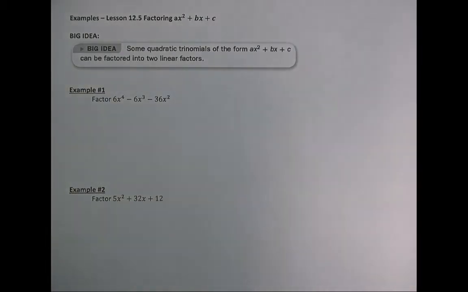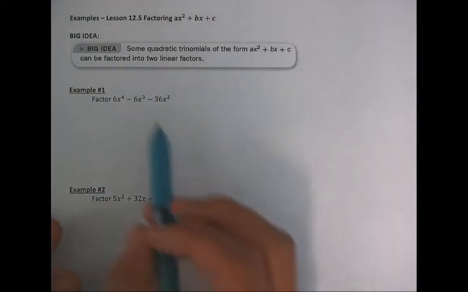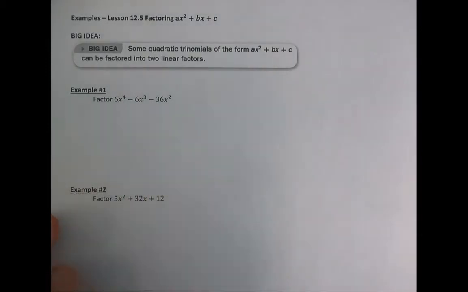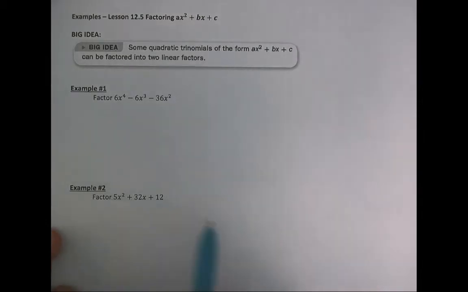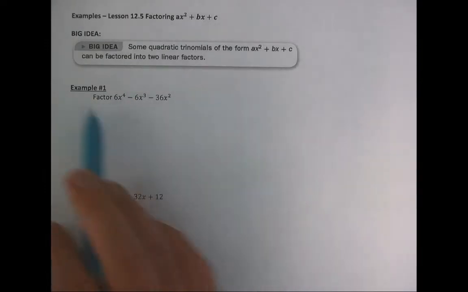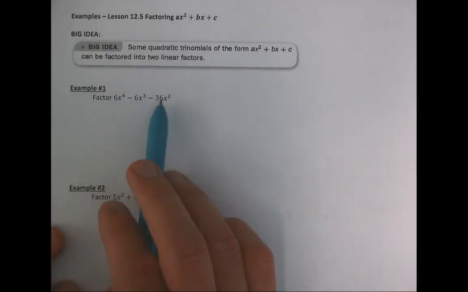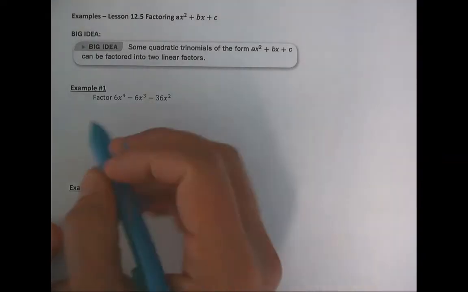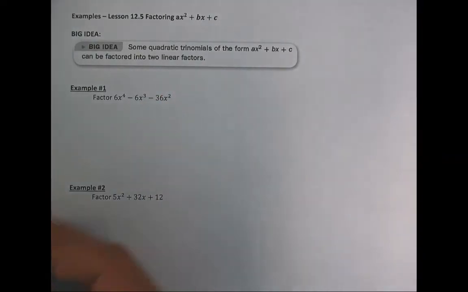So two different types of problems that we can see here. One like this, where there actually is something that we can just completely factor out from all three terms to start with. And then there's going to be times that we can't do that, and we still have this leading coefficient. Okay, so let's start here. I see a 6 here, a 6 here, and a 36. I also see an x in every single one. So I can go ahead, just like I did in chapter 11, and factor that out completely.